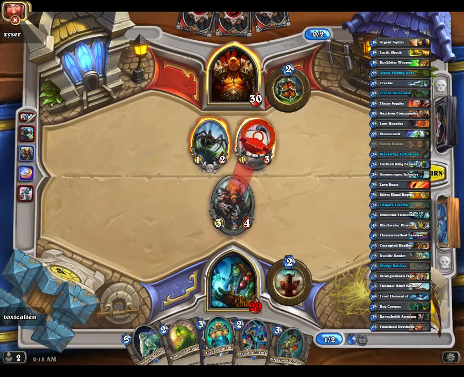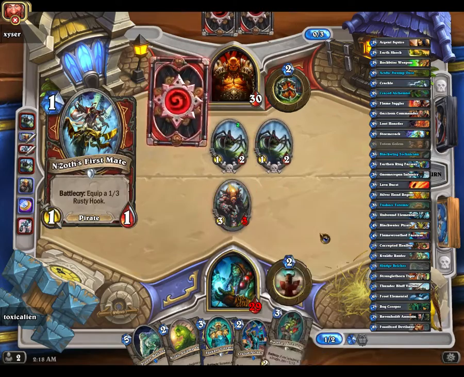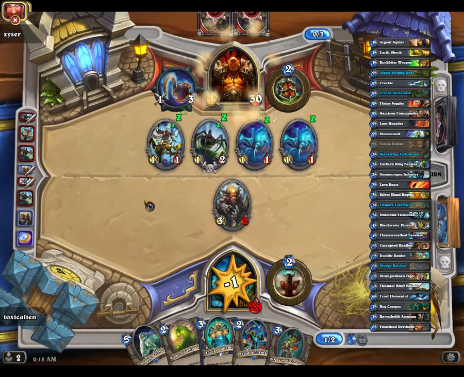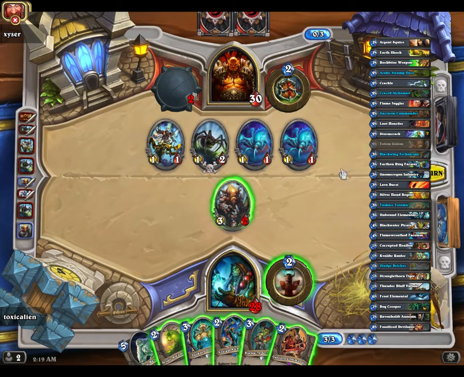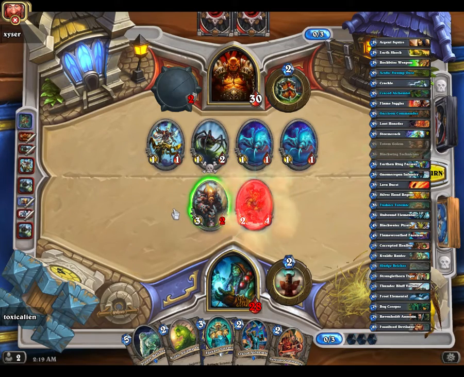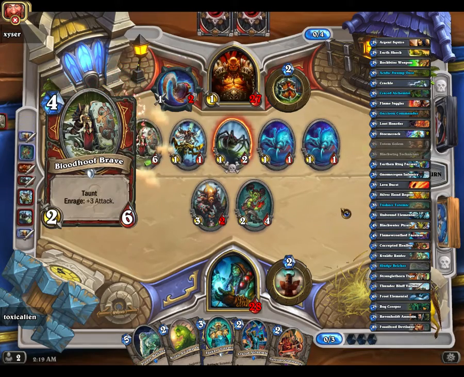Blackwing Technician is another decent 3 drop. Unfortunately, I did not draft any dragons, so there is zero chance of dragon synergy with this card. So, it's not quite as good as it could be. Alright. So I was planning on playing the Tuskar Totemic here, but there's nothing with a large amount of health on the board yet. So I'm just going to play the Blackwing Technician because it has more health available to it. And I'm going to try and force him into some unvaluable trades here.